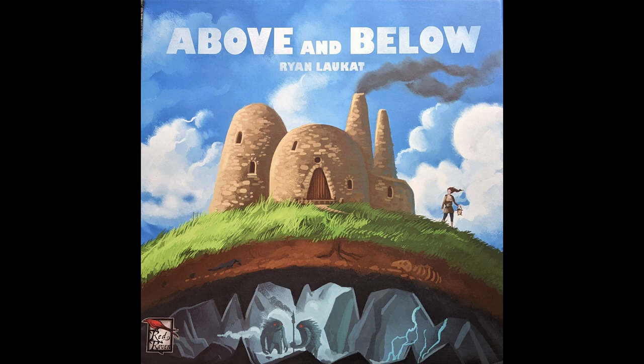I found this box cover striking. The architecture of that building, foreign yet comfortable. The two blue skies signaled a game light and fantastical. The creatures underneath with their menacing red eyes warned of danger. That's exactly what I got.